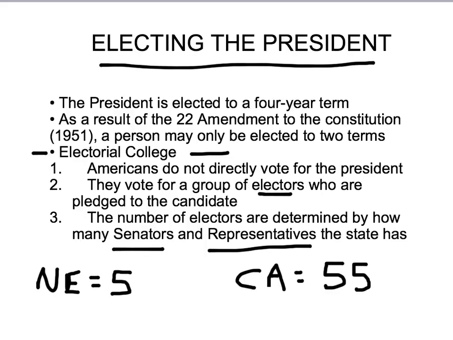All right? So you're going to see a lot of times presidential campaign money go into states that have a large number of these big votes. California, Texas, Florida, Michigan, New York, Ohio, Pennsylvania, Illinois. You're not going to see a whole lot of presidential campaign funds flowing into Wyoming, unfortunately. Because Wyoming, because they have 1 House of Representative and 2 senators, only gets 3 votes. All right? So, I know it's a little strange.